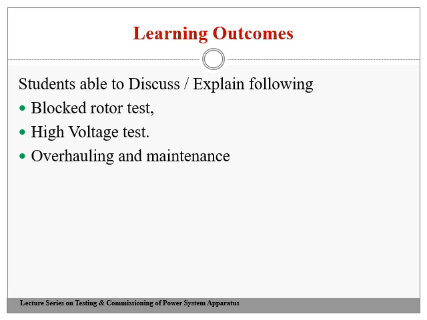What are the learning objectives after the class? The student should be in a position to explain the meaning of the blocked rotor test, how it can be conducted, and what parameters we get from it. Then he should explain why the high voltage test is essential and how it can be conducted. Then why maintenance is required and the meaning of overhauling, everything about why it is essential to overhaul or maintain an induction motor. This is about the learning outcomes.